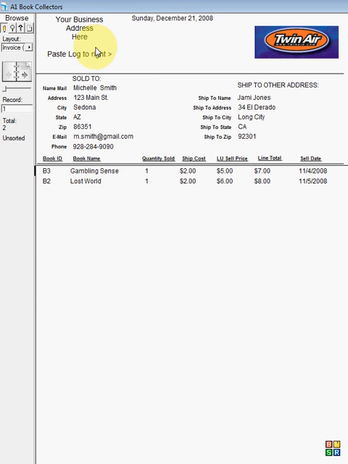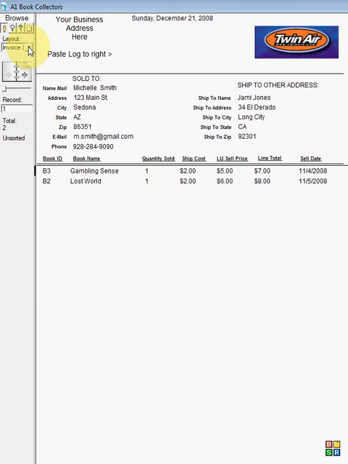The invoice has an area where you can paste in your address or type it in, and type in a logo or add your logo to the screen by pasting it in. These are container fields, so they'll accept typed information here and pictures or text over here. The ship to, the ship to other, and the actual information for the purchase. In this case, it was a quantity of one each, and the date of sales. And at the bottom of this screen, not shown, would be the total amount of money for this particular invoice sale.